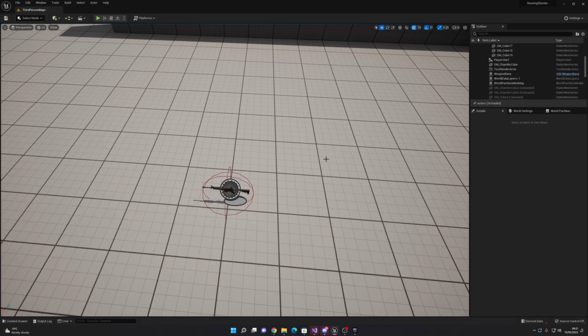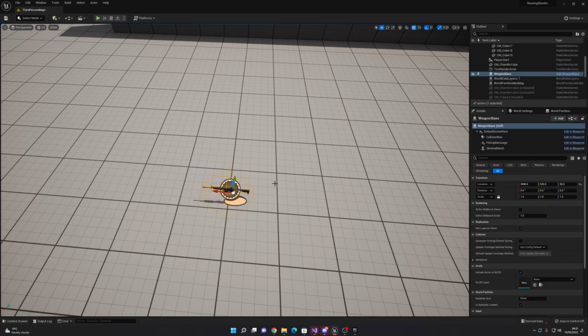That's it for us having a weapon system. This is just the basic, but we're still going to improve on that and make sure our character can properly wield it and enter the proper animation. So in the next video, we're going to be tackling that. See you in the next.